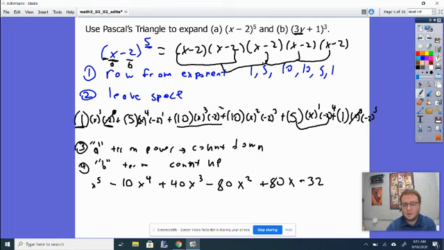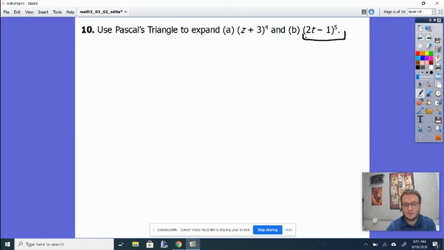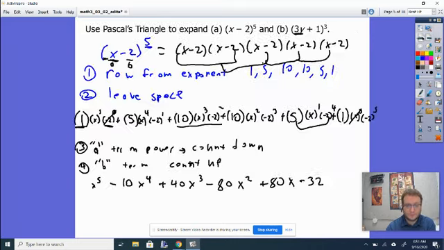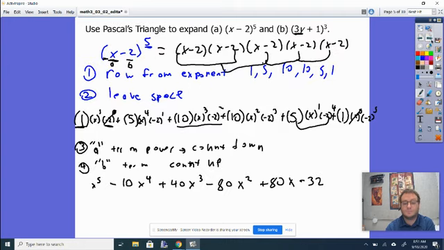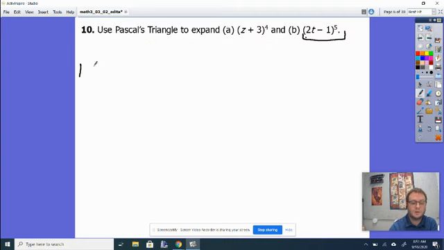So let's look at one though where the number is a coefficient. Okay, so we're gonna do this one. It's gonna work the same way. So my first step again was to find my row. So I'm looking for the 5th row. So it's going to be the same. So 1, 5, 10, 10, 5, 1. Okay, I'm going to take those A terms and count down after I put these in parentheses.